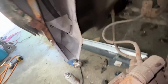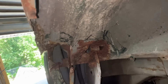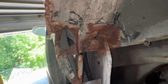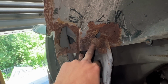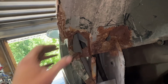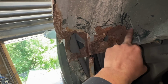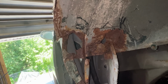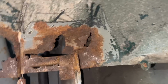Okay, so this is all painted inside, and now we're gonna start with this mess here. So first what I'm gonna do is I'm gonna take the needle scaler and I'm gonna get rid of all the rust, the loose rust, and then we're gonna cut out to solid metal, and then we're gonna start replacing patches.